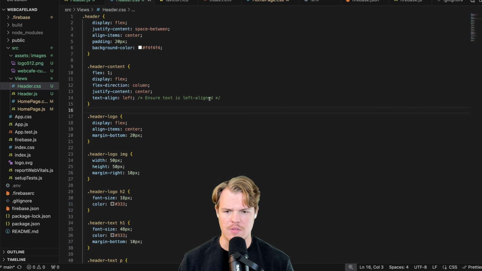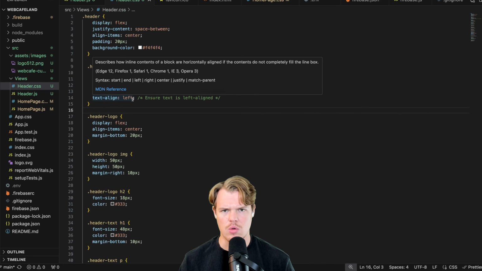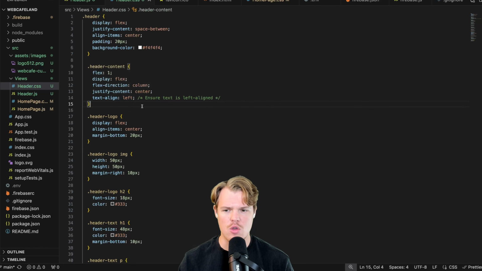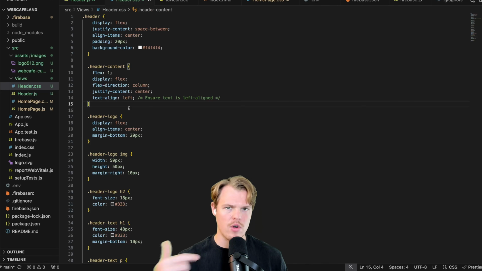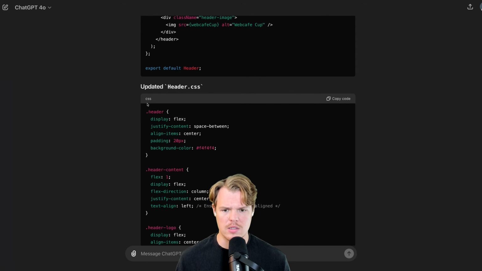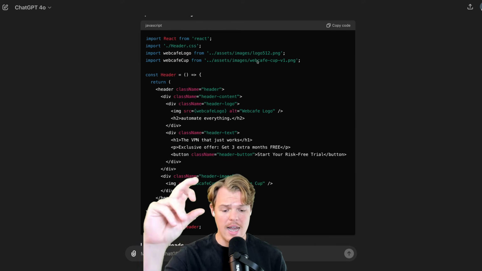Ensure text is left aligned. Text align left. Oh, that's cool. Keep going with your workflow, but now you've identified that text-align: left is what makes text align to the left. You don't have to learn that right away, but when you keep seeing it over and over again through this workflow, you'll learn more and more how to read your code. Therefore, that's why I'm doing this playlist, as this right here is everything. You'll be able to do everything you want to do like this. And you don't have to understand any of that right now.